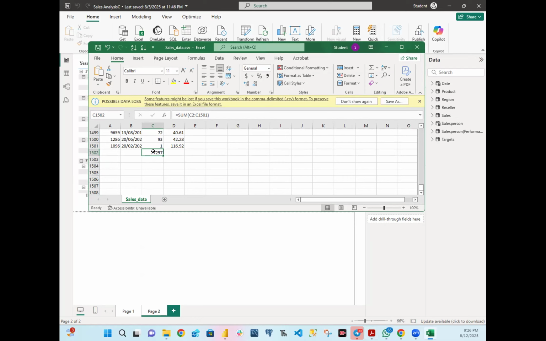Your custom formula must have a name, and what I'm demonstrating as a custom formula is called a measure. Your measure in Power BI is used to aggregate information.